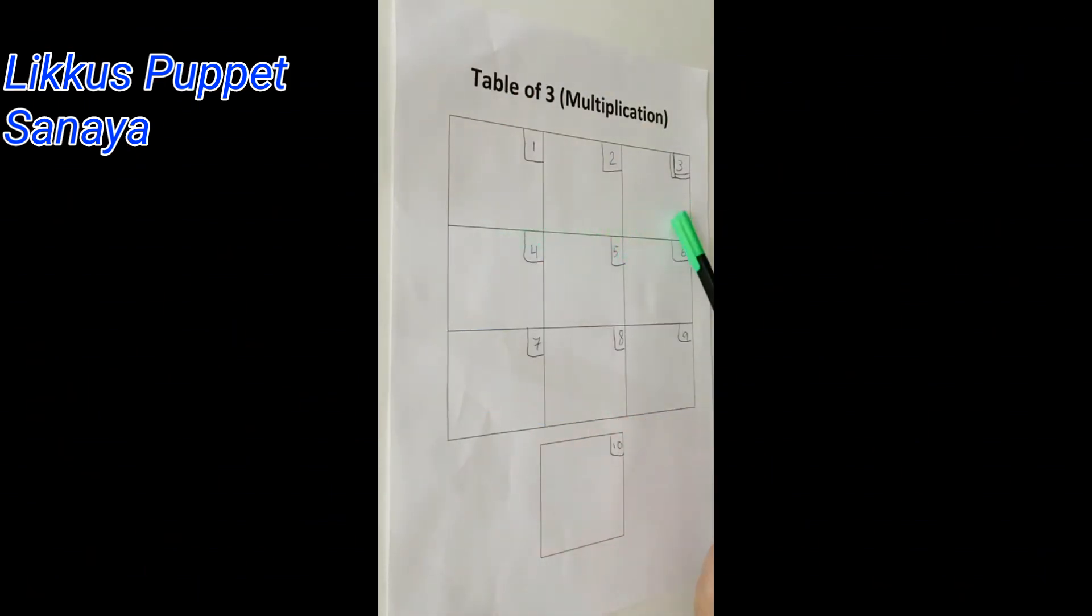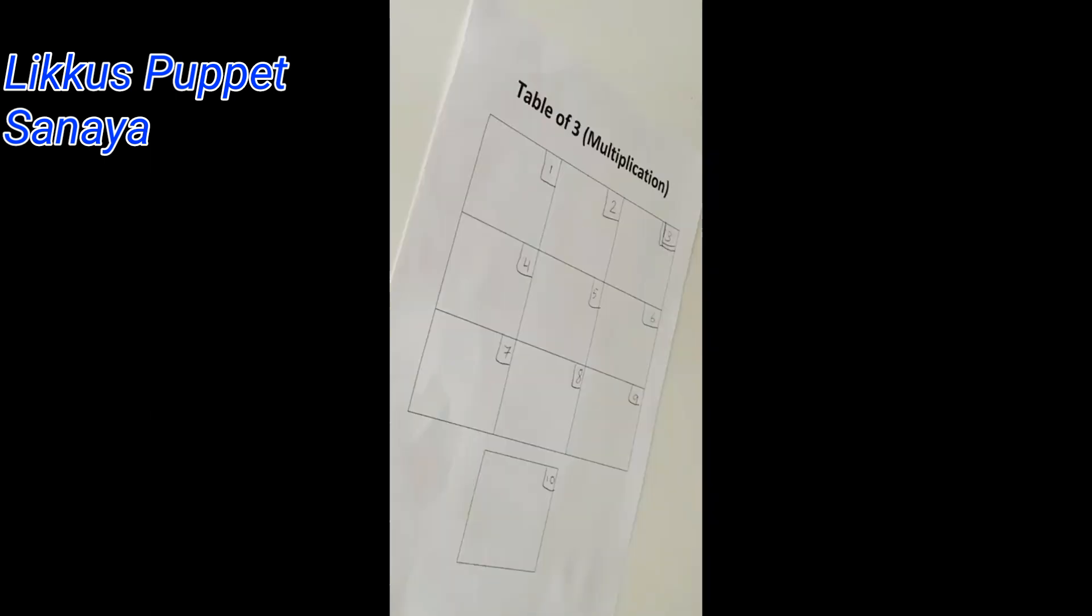Right here, I have 9 squares and 1 square below it. And in each of the squares, there's a little square in the corner with a number in it. That's the times! So, what you're going to do next is you're going to start from the bottom left corner and we're going to write the ones place like this.